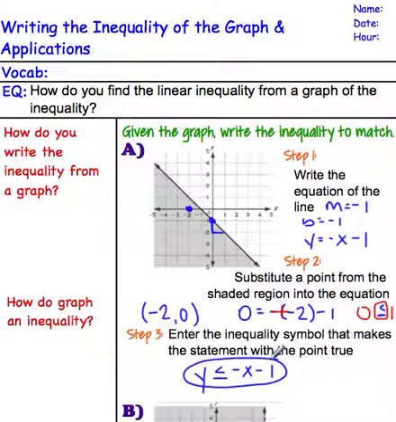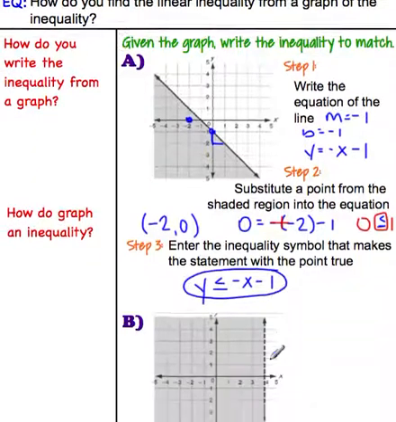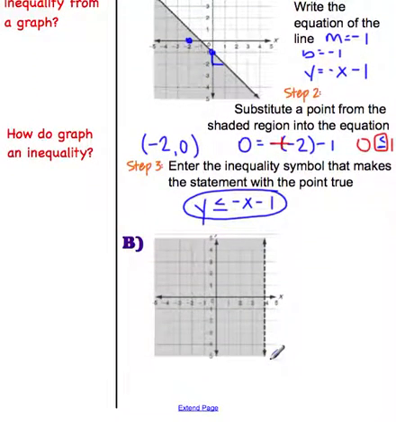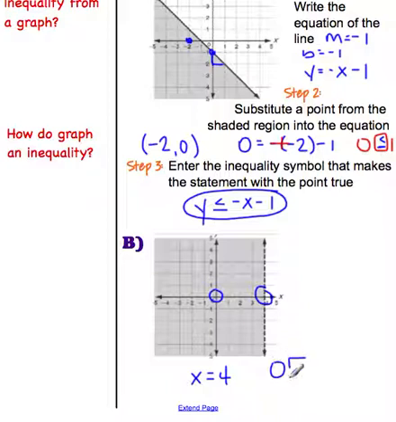Let's get some more practice with that because I know that might have been something of a struggle for some of you to grasp. Here we have a vertical line, and I know a vertical line is going to be x equals, and I see that it crosses here at +4, so it's x equals 4. So we need to put something in the shaded region, which we're going to use 0, 0. So I have 0 because I don't have a y. I'm just going to put the 0 in for x, 4.